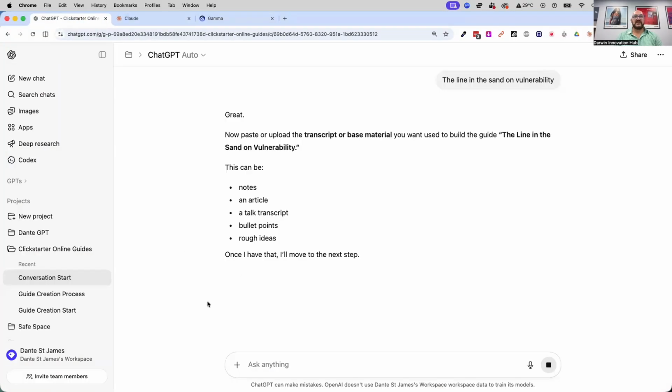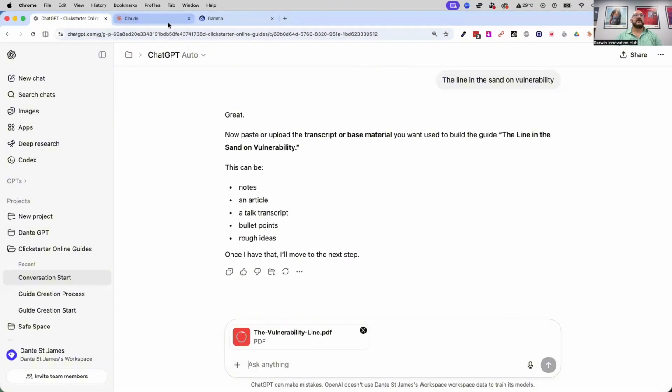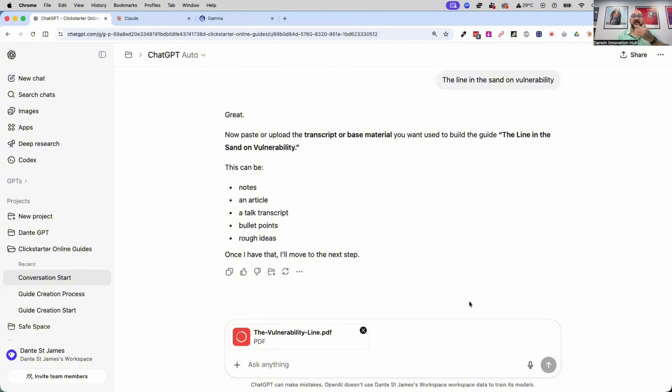I'm going to do the same in ChatGPT. It's asking me the same thing. I've got exactly the same process in there. It does the same thing. And so Claude now has it. I'm using the high usage versions in both of these. So it does work with the free versions really well too. I don't have to use the high versions with these ones. They work equally well between both of them.